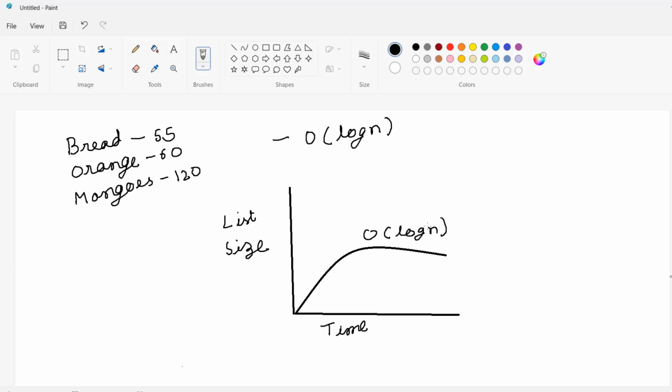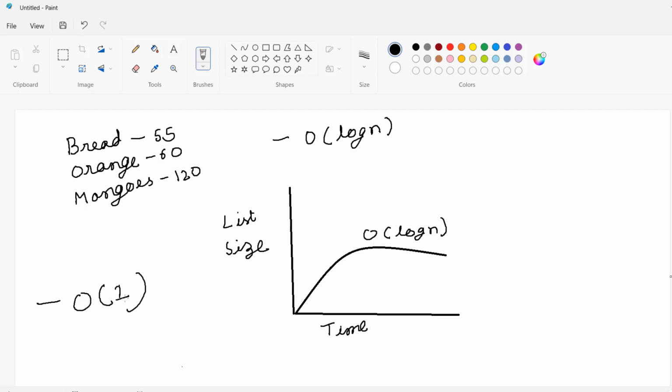But still it is very painful for the owner to look up the price of a product every time while the customer waits. So what can the owner do? He can hire an assistant who will remember the price of every product so that the customer does not have to wait. In that case, the complexity will be constant time, order of one. Yeah, that is constant time, right? Order of one time it will take, so no matter how many products are there in the grocery store, the customer doesn't have to wait.